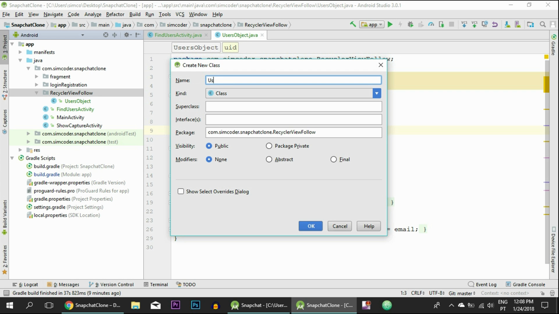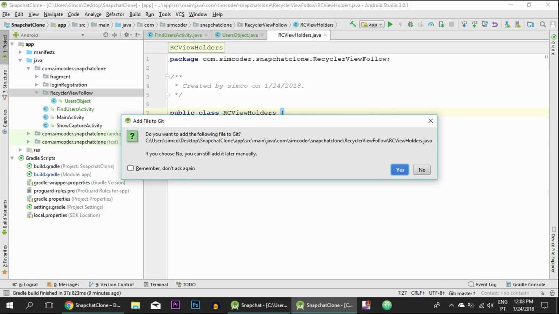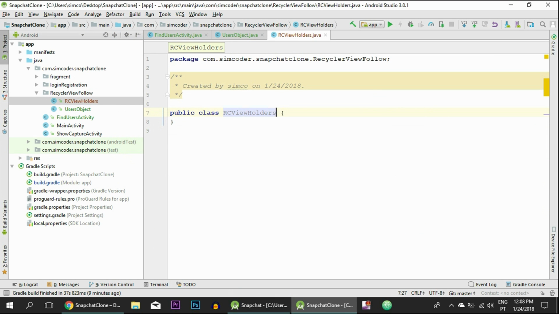So we'll call it RC view holders. Okay, yes, edit. I'm going to open up right here, and in these RC view holders we'll have the objects that we'll have inside each and every single child of the recycler view.